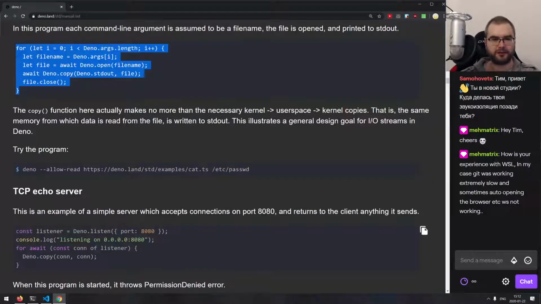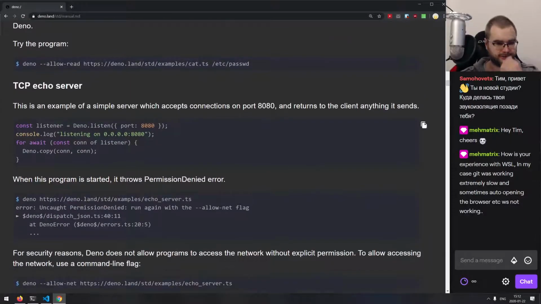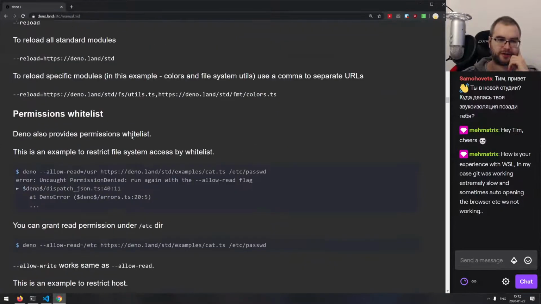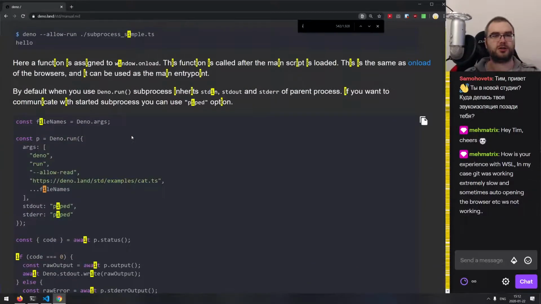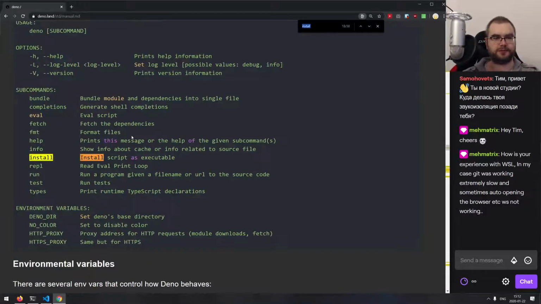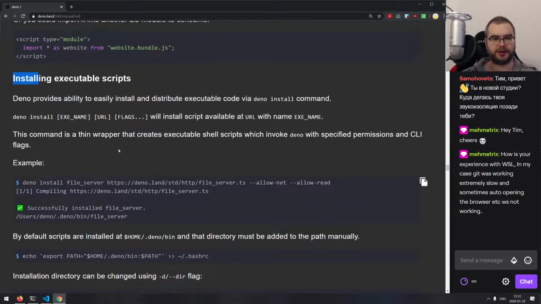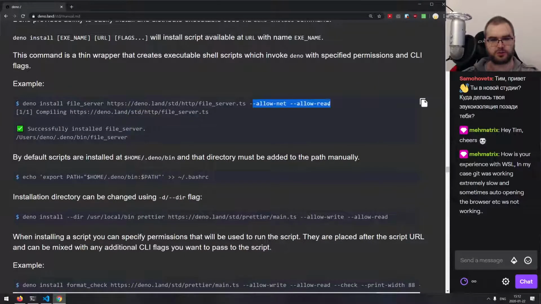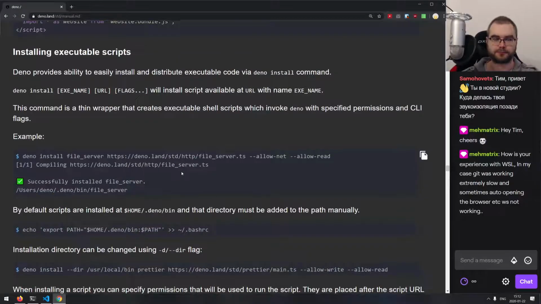So install, I remember seeing it somewhere in the, what do you call it? Somewhere in here, I think. File permissions. Where was the install thing? 10. There we go. Installing the executables. So basically the idea is that you can run deno install. Then you can give a file name, and then you can give a script name and permissions, which will install this as a local executable wherever your Deno path is, that you can then just simply invoke, right?